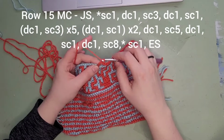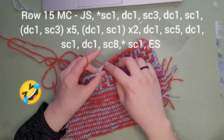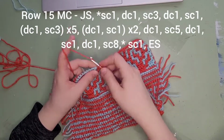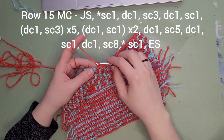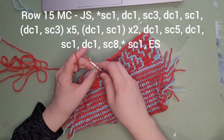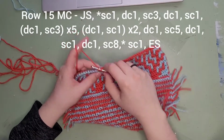I don't know if iteration is the right word, but it makes me sound maybe smarter if I use big words, right? Double single, double single. I don't really care about sounding smarter. I'm just babbling because I can do that. And you can't tell me to stop talking because it's a video. You can mute me though if you find my words distracting.